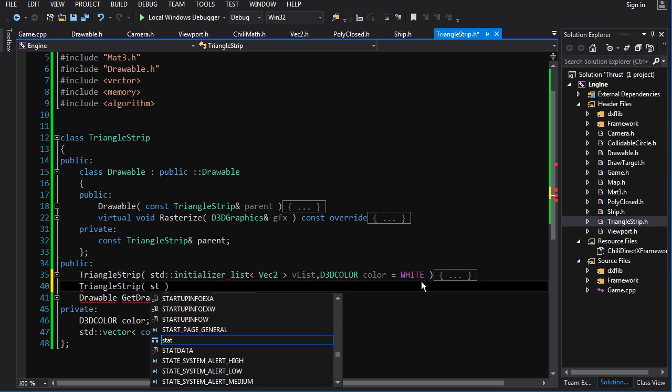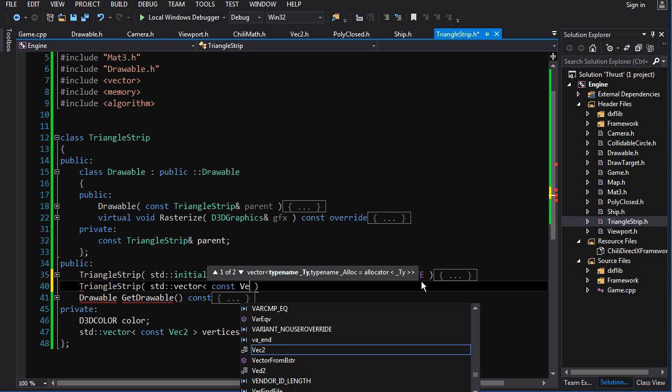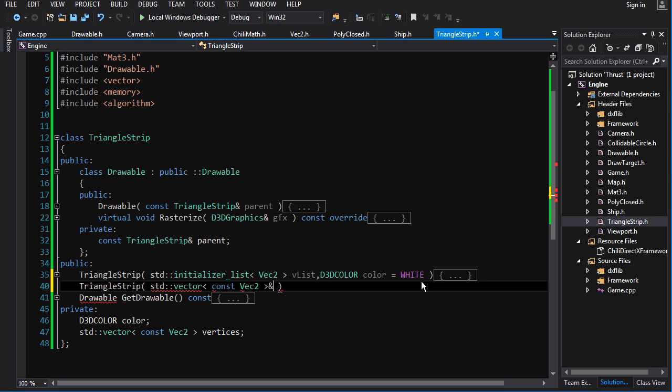So we're going to take std vector constant vec2 R value reference to movable, because this is a vector that we can actually take the contents out of and move it into our triangle strip.